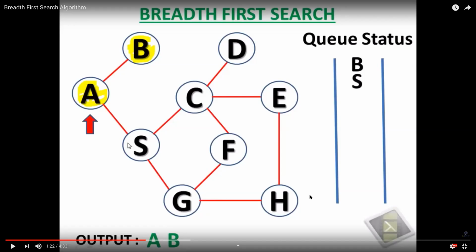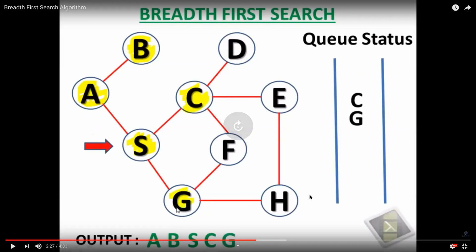So what happens now if B is here, printed, and F is printed. You want to go wide first. And now it's printed, you can remove B. We no longer need to keep track of it. We can also remove F because we already printed it out. Next we still want to go wide. We go for C and then G. As you can see on the bottom, C and G.